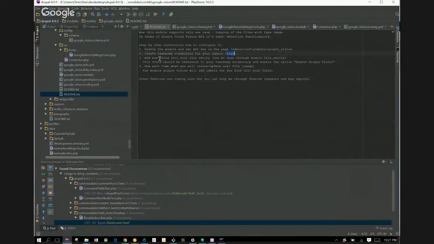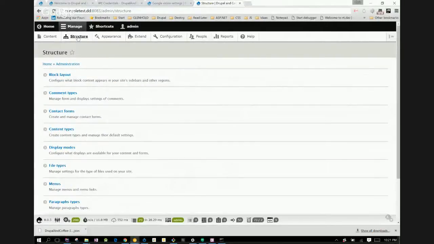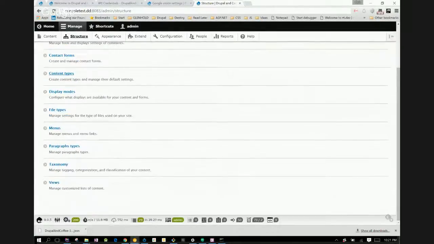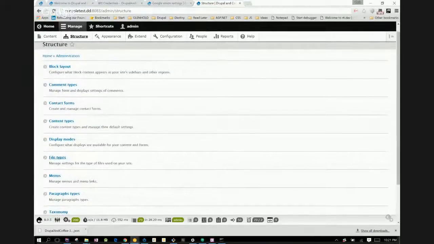Now add a new field into your file entity. It must be a reference to the vocabulary I just made. So let's do that. The Google Vision module requires the file entity module.